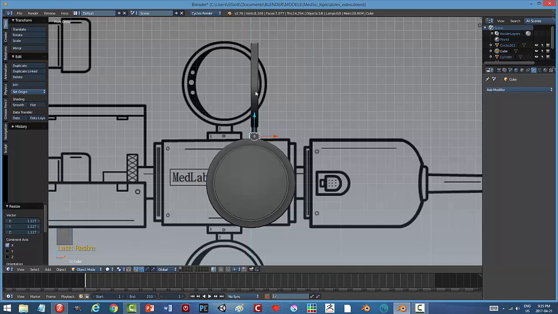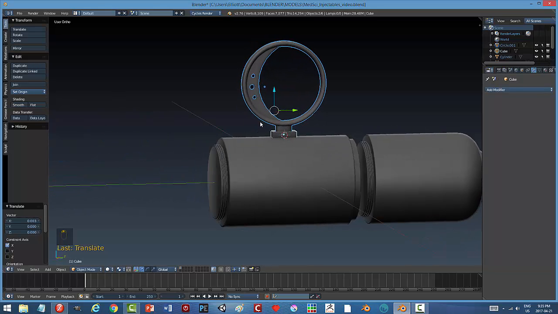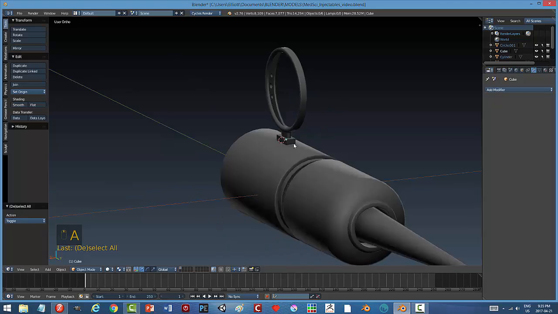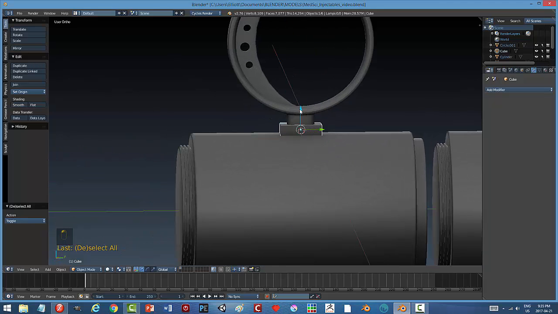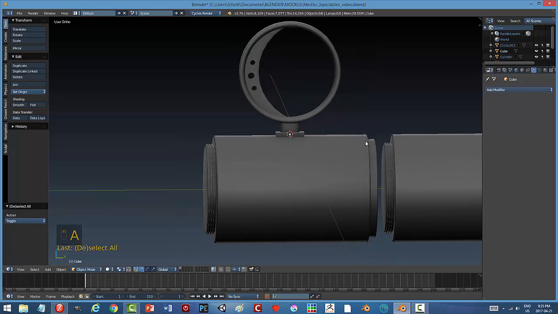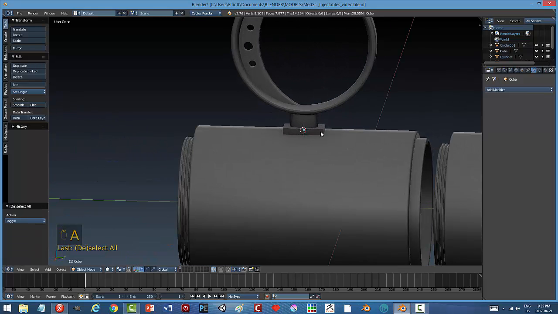It looks to me like this is not centered. It's not going to be overly evident, but that's just the way it looked to me. What if this was just a very thin piece sitting on there?